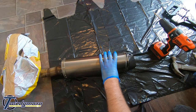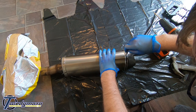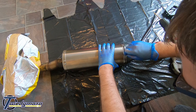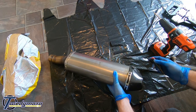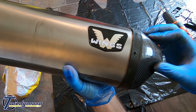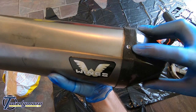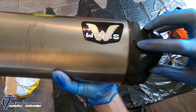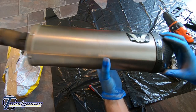So yeah, now we've done that, get the punch and just poke the rivets right the way through, so you can then get the end cap off. There you go. Okay, so what I've noticed, when you're drilling the rivets out, there's still, this one for example, a bit holding on to the end cap, where you want to pretty much knock the whole thing through into the can, just like I've done with these two here. And that should make it a bit easier.